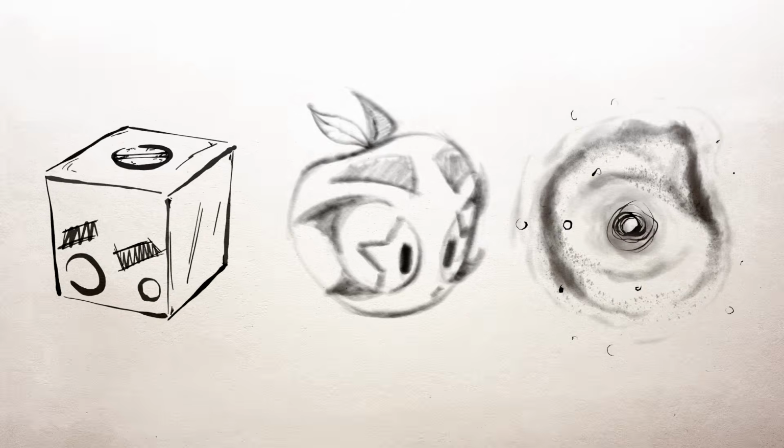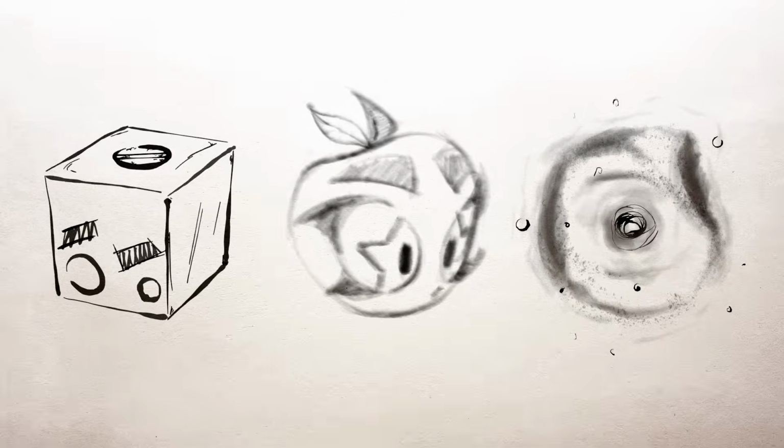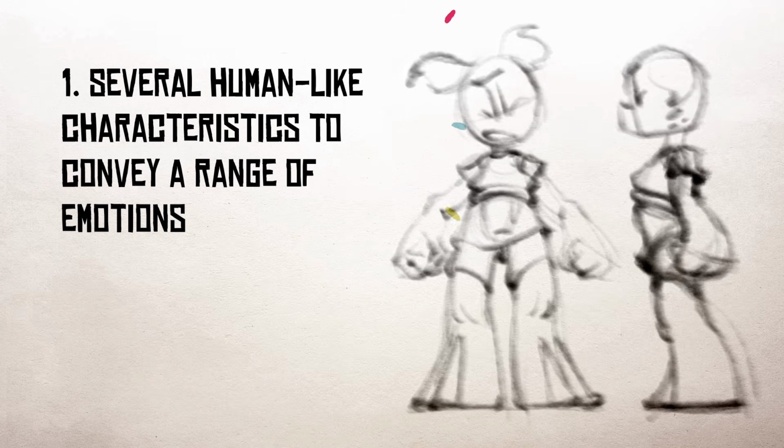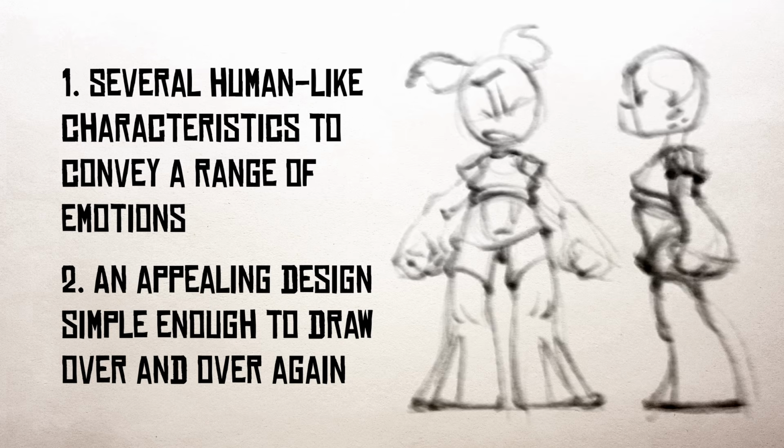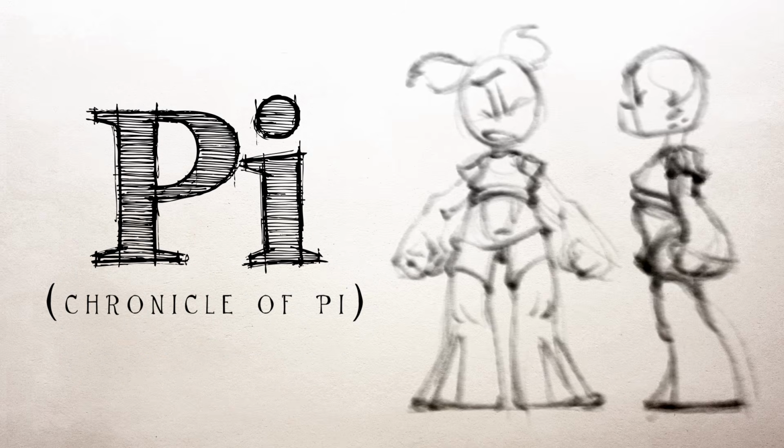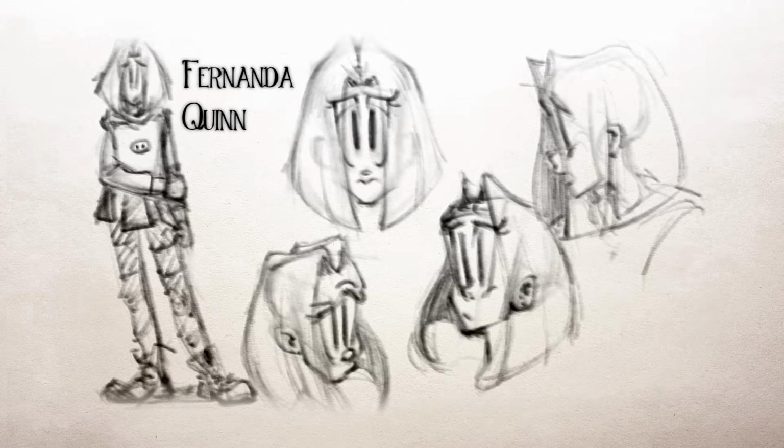When designing for animation specifically, there are a few key objectives that determine a successful character in my mind. A great character has several human-like appendages to convey a range of emotions. For example, they'll have eyes, a mouth, hands, and feet. Also, an appealing design that is simple enough to draw over and over again. These objectives are relative, of course, because some styles may be more detailed than others, while still accomplishing a successful character design. Whatever your objective is, whether it be making simple characters to speed up the animation process, or more detailed characters that can convey a larger range of emotions, design your character with that goal in mind.